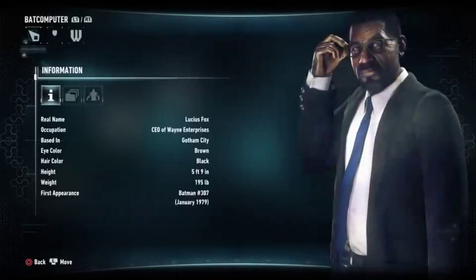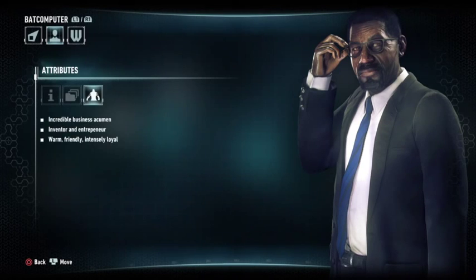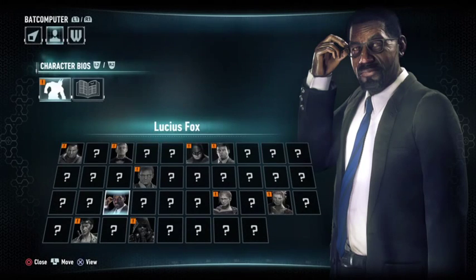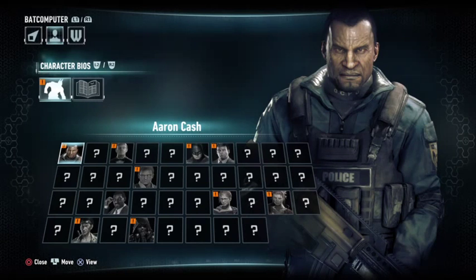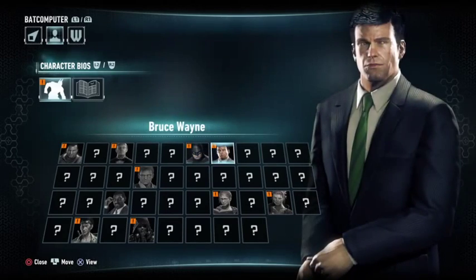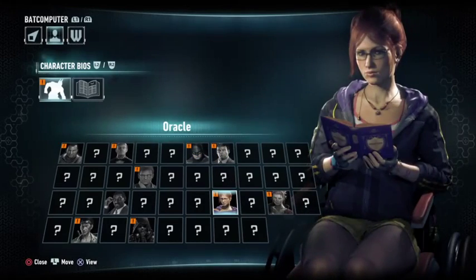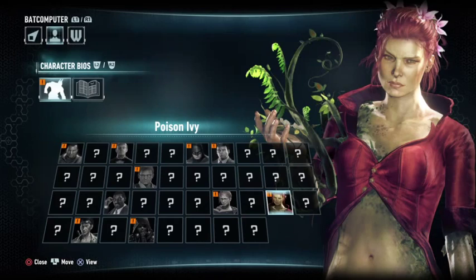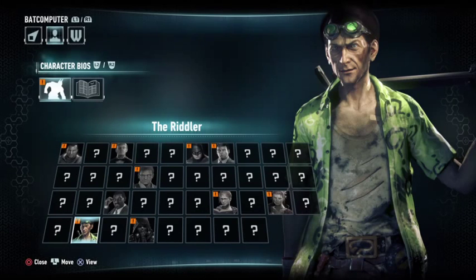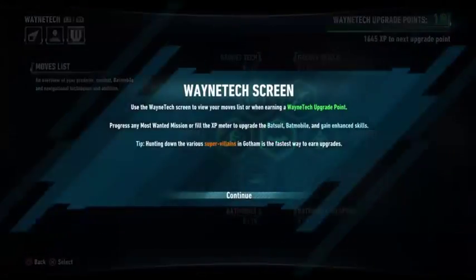Lucius, who is this dude? Lucius Fox. CEO of Wayne Enterprises. Oh, okay. I did not know who this dude was. I thought Alfred was the whole upgrade dude. So what we got so far? We got Alfred. Oh, I like the way Alfred looks. We got Batman, Bruce Wayne, even though they're the same person. Oracle, aka Batwoman, Poison Ivy, awesome looking new Scarecrow, Riddler, who looks extremely different, really different, and Gordon. That's main texture.